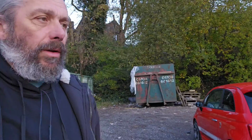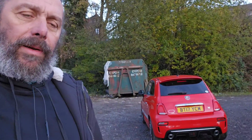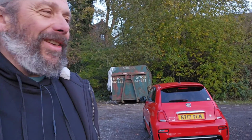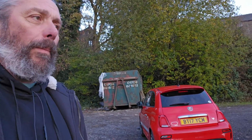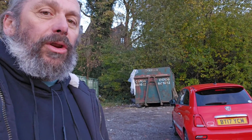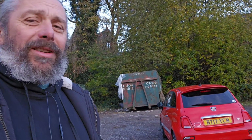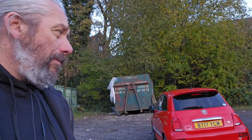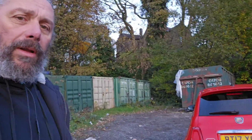So the Fiat 500 Abarth, not just the Fiat 500, but the Fiat 500 Abarth. What do I think? You know what I think. I think it's fabulous. I like it so much, I'm going to go and buy one. Actually, I'm not, because it wouldn't really work for me. The trouble is, it is too small. It would simply be a toy, and that's it. And they're not exactly cheap, because loads of people want them. Why wouldn't they? Why wouldn't lots of people want one of these cars?